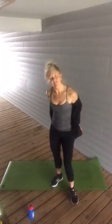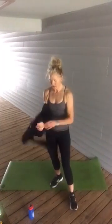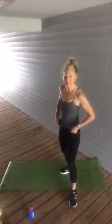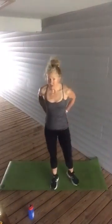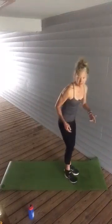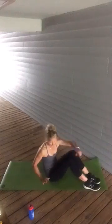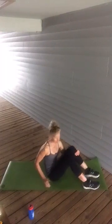We are moving on to our fourth cycle. That fourth cycle is going to be obliques. Old-fashioned name for those obliques would be bicycles. So this whole cycle will be on your mat. And bring it on down.